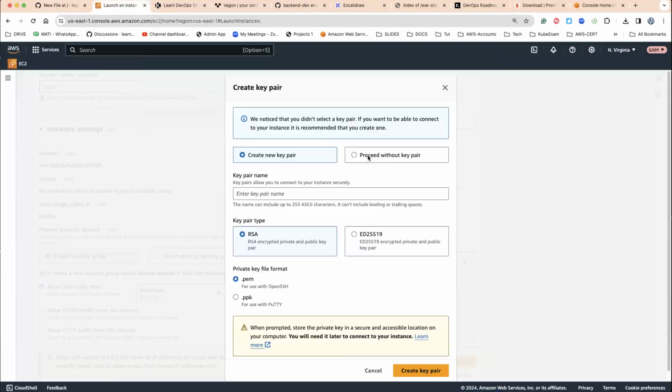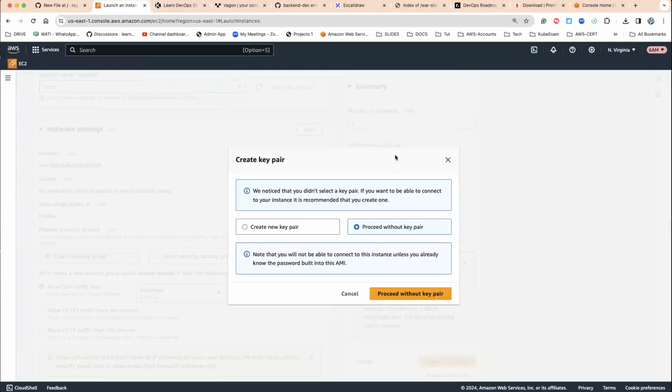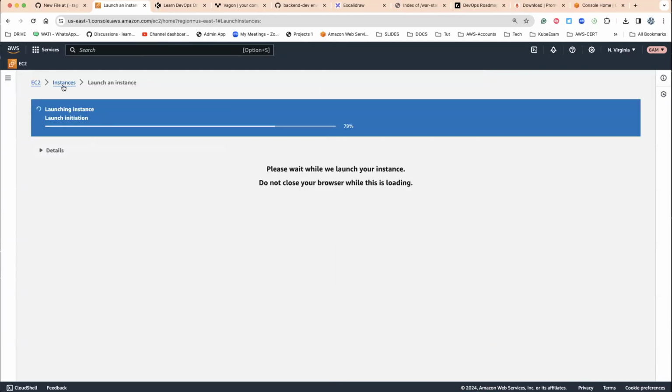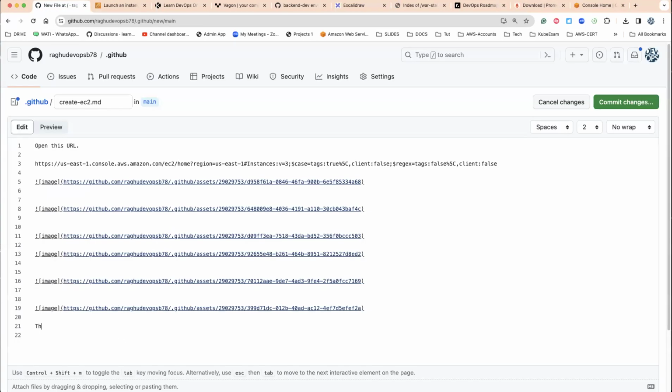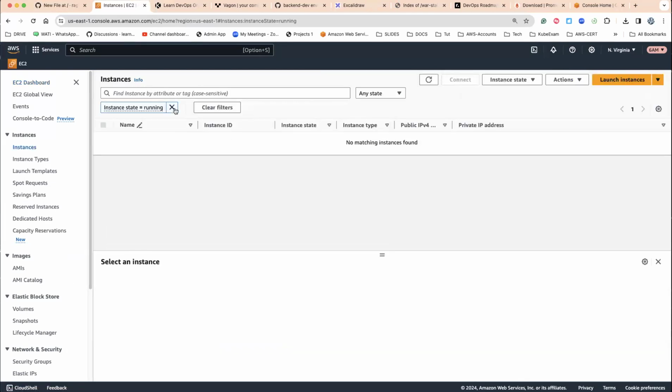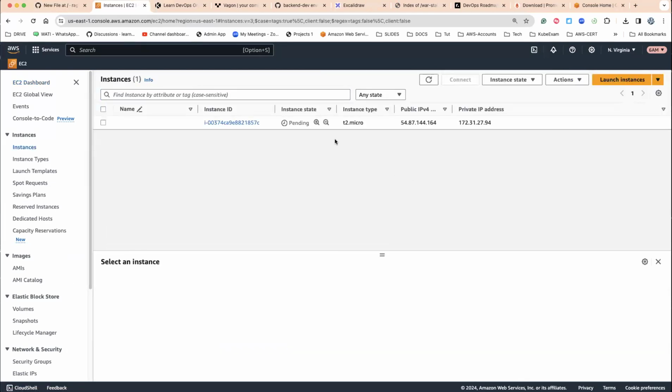Just proceed without a key pair, and then launch instance once again. That's it, and you'll be able to log into this particular server. They provide one server, and slowly it comes to running state.